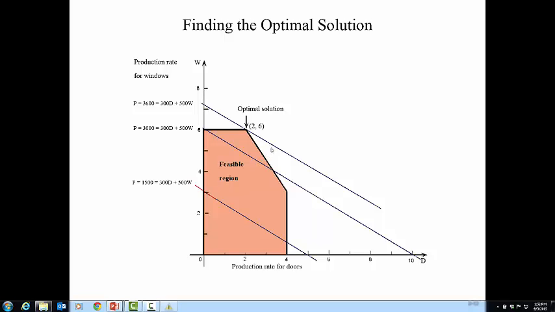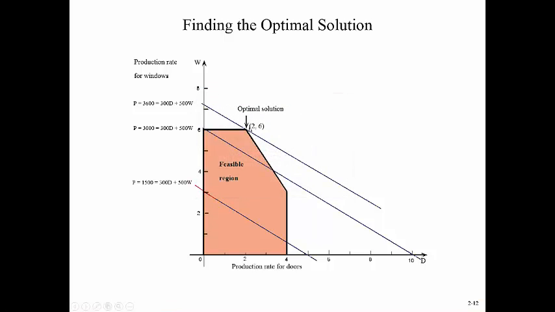And if we continued to push this straight line with a ruler, we would make our way to the final feasible point, which it turns out is at 2, 6, which means producing 2 doors and 6 windows each week. Well, you can cost that out, and that gives you a total profit of $3,600. This represents our best feasible solution for this problem. So again, imagine we've slid this ruler, keeping the slope the same, but we slide it until the very last point where we still have a feasible solution connected to it.